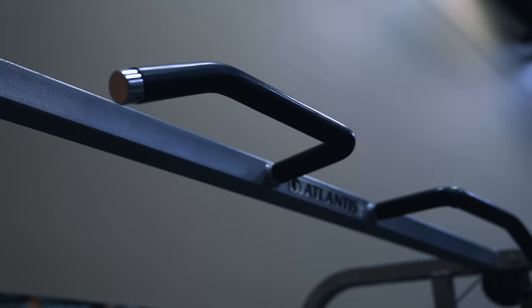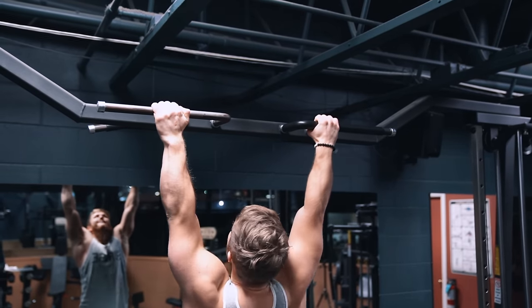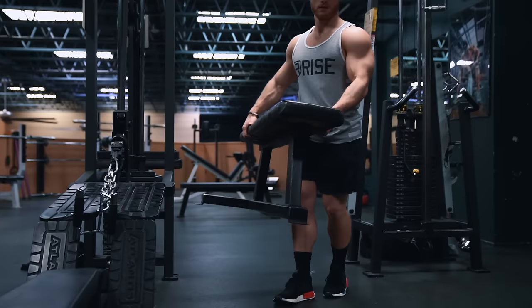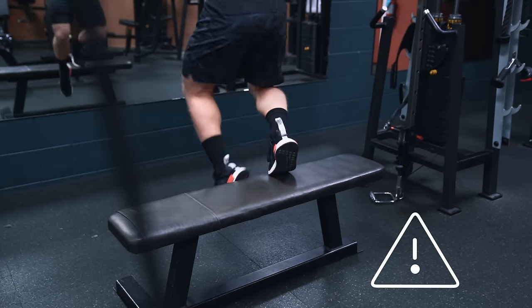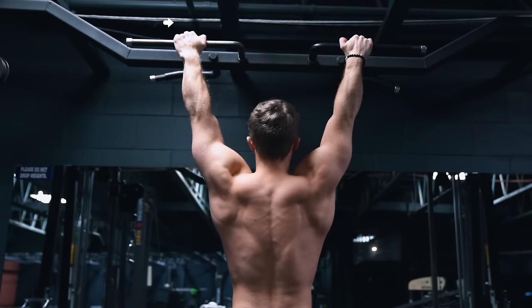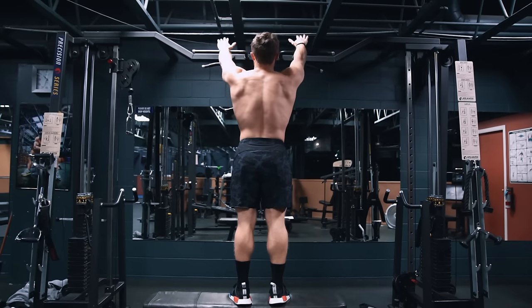Find a straight bar or a bar with a kink in it that is ideally high enough so you can hang from it without having your feet touch the ground. Rather than jumping up to grab the bar, which can lead to uneven or inconsistent grip width and loading issues, you should use a bench or aerobic riser placed one to two feet behind the bar to get you to the right height. This way, when you take your grip, you don't need to worry about your feet hitting the bench on the way down. Grab the bar with a pronated double overhand grip at roughly 1.5 times shoulder width, or you can make a 90-degree angle with your upper arm and forearm — wherever your hands land should make for a good grip width.